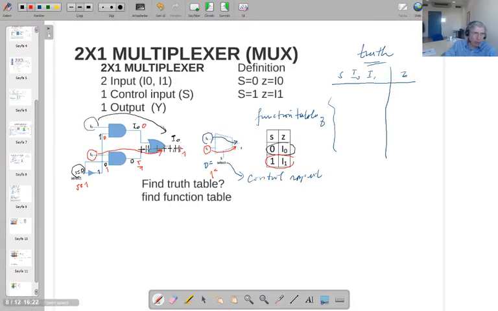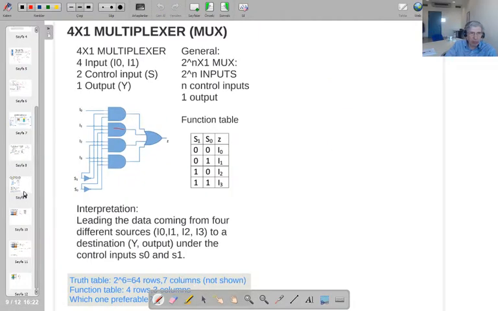Okay, so let's come to the higher size muxes. This is the 4 times 1 mux. The 4 times 1 mux has 4 inputs.